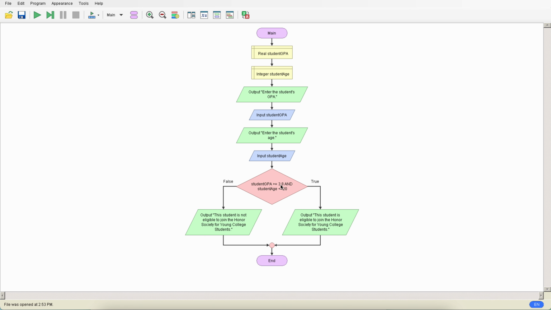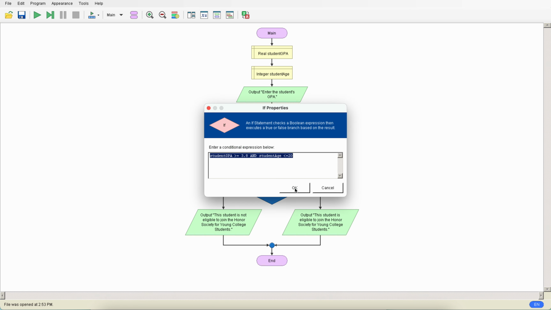The only real difference here in how we create this flowchart is in our if condition, we would use the and keyword and then add a secondary condition. Just remember that with the and keyword, you must have both conditions be true at the same time for the true path to execute whatever steps you've put on that side. So just make sure that you don't specify two conditions that cannot be true at the same time, because that would result in the program not running correctly.